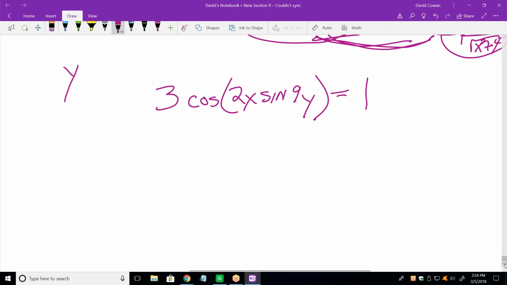They don't exactly start you off with the easy stuff here, do they? Oh no. All right. 2x, there's a parenthesis right after the x in the cosine of 2x, and then the sine of 9y is separate. Like that. Okay.